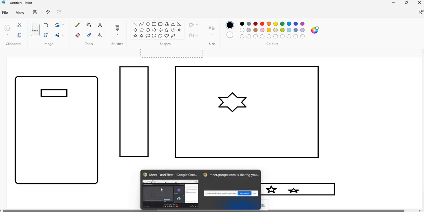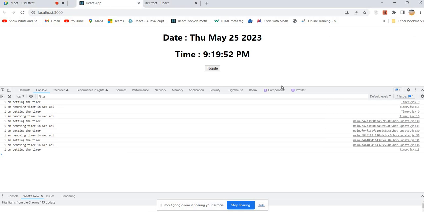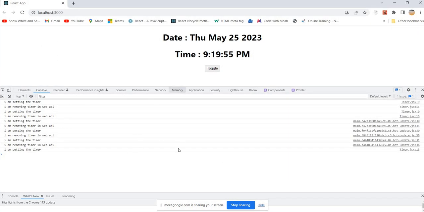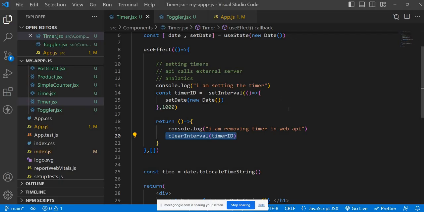If you go through all the pages and do the shopping and everything, for 10 or 20 minutes, in the background that timer keeps sending callback functions every 1000 milliseconds. That is really bad. It will kill the application performance. That's why we need a cleanup function.